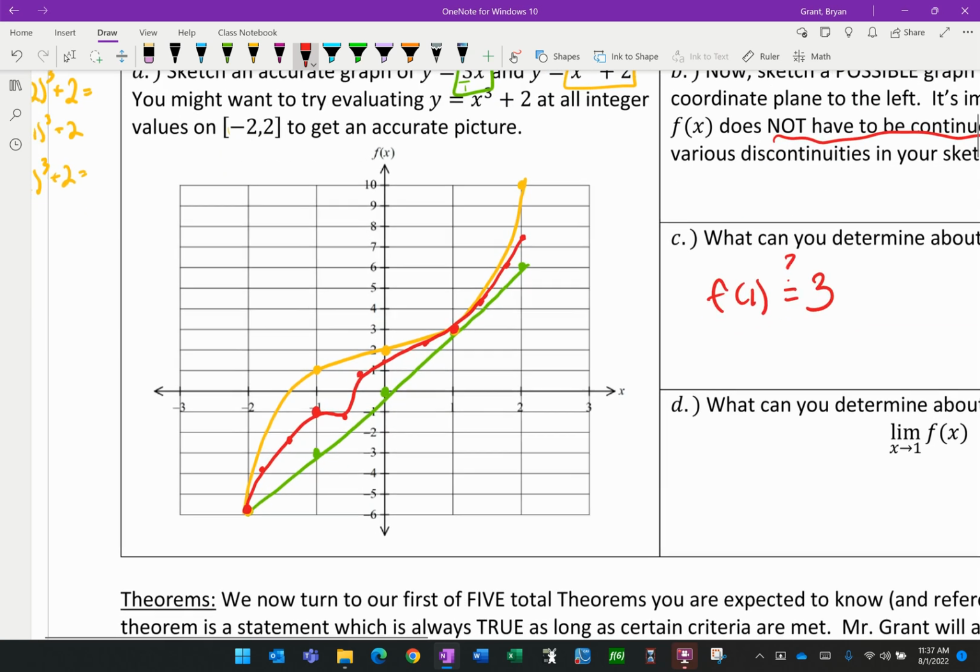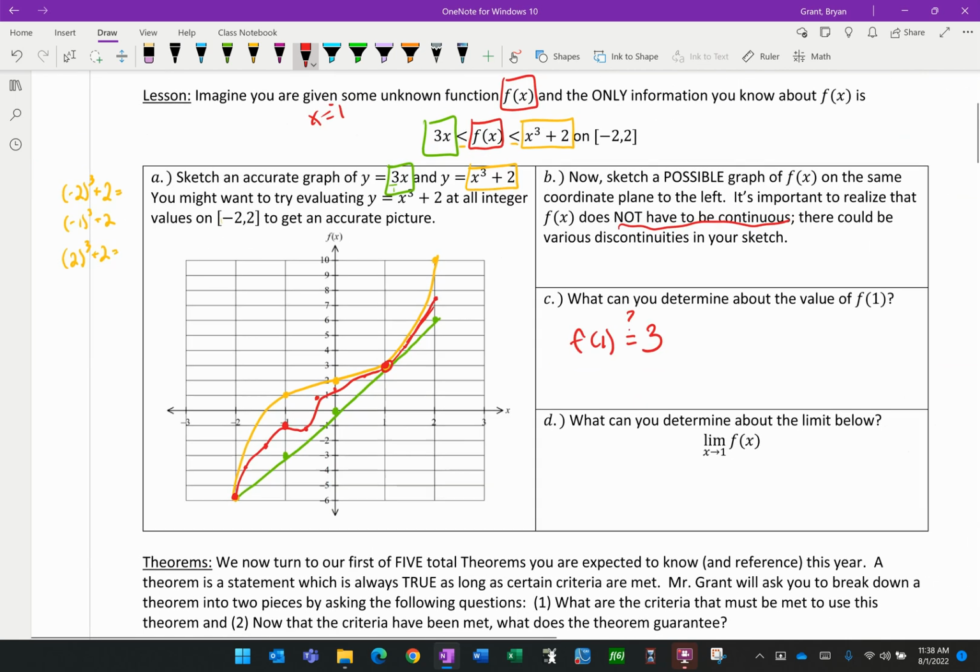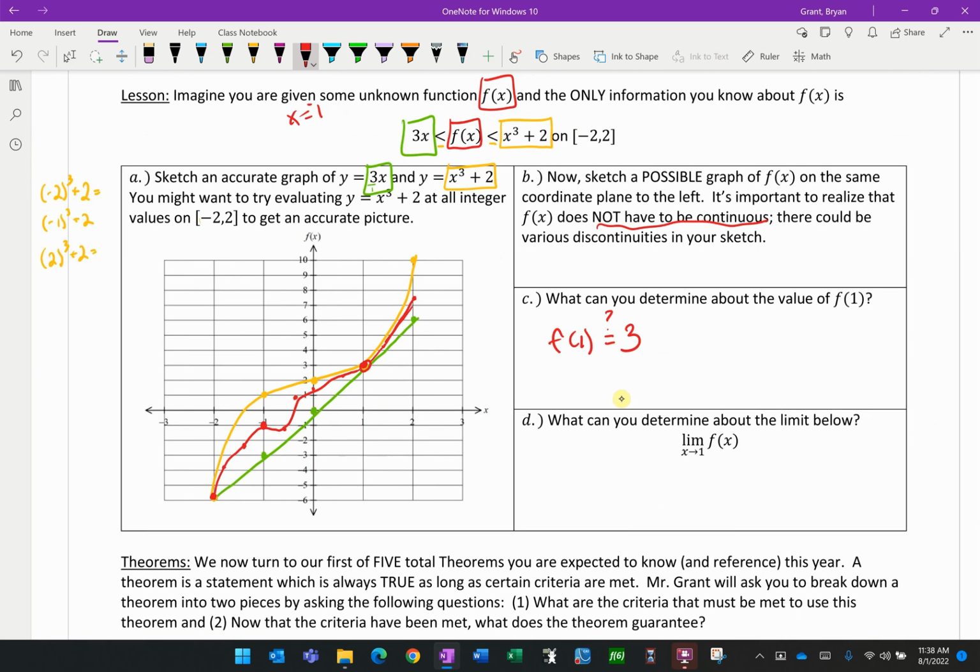So my function could actually, and this is going to be a little tough, I'll probably have to just kind of mess with it here, but that's okay. Our function could actually have an open circle right there. And so we could go through, do whatever we're doing, skip through that part, and then finish off the end, right? It doesn't have to be continuous. And so that's a little bit interesting in that we're not actually sure that f of 1 is 3. Now, if they said it was continuous, then certainly we'd have to pass through there in order to satisfy this. So that's a little bit of an interesting piece.